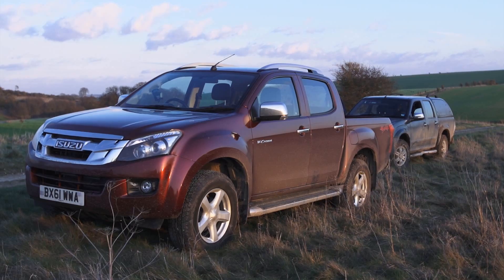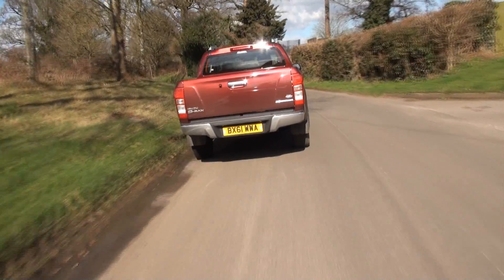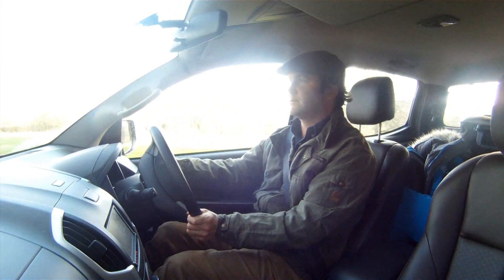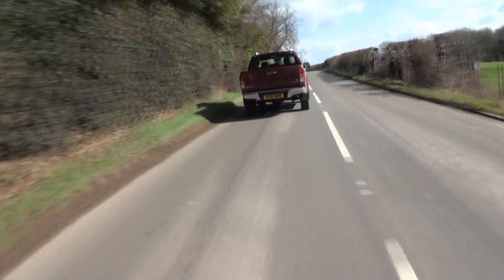It's a beautiful afternoon, cold and windy — it's been raining for three days and the ground is very wet underfoot. Driven it for the first time and it's really nice to drive, lovely, just what I'd expect. A little bit more grunt, very smooth on the steering, goes around corners really well — if anything a little bit tighter than the last one. Really good driving position, very upright, very comfortable. With the suspension I noticed it's a bit firmer; one of the traits of the previous models is they can get a little bouncy off-road above very low speed. This one feels tighter and harder, and to me that's a really good thing.